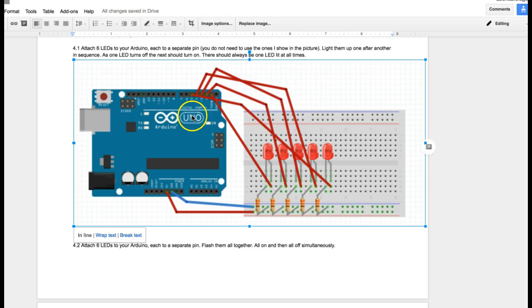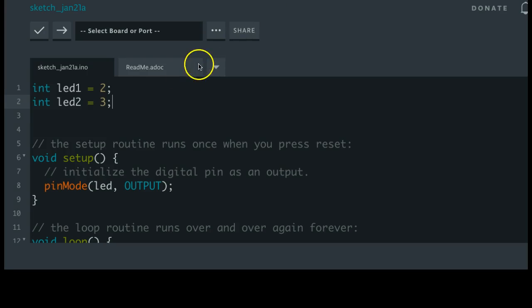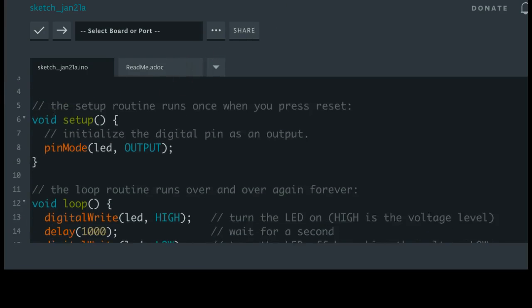One thing I want to point out, this diagram is bad because it has one of them connected to pin 1. When wiring, we want to avoid using pins 0 and 1 because the Arduino is actually using those pins when it communicates to the computer, and that communication can actually interfere with the operation there. So don't use pin 0 or 1, use pins 3 and up, or 2 and up. And so we'll put the second LED on pin 3.